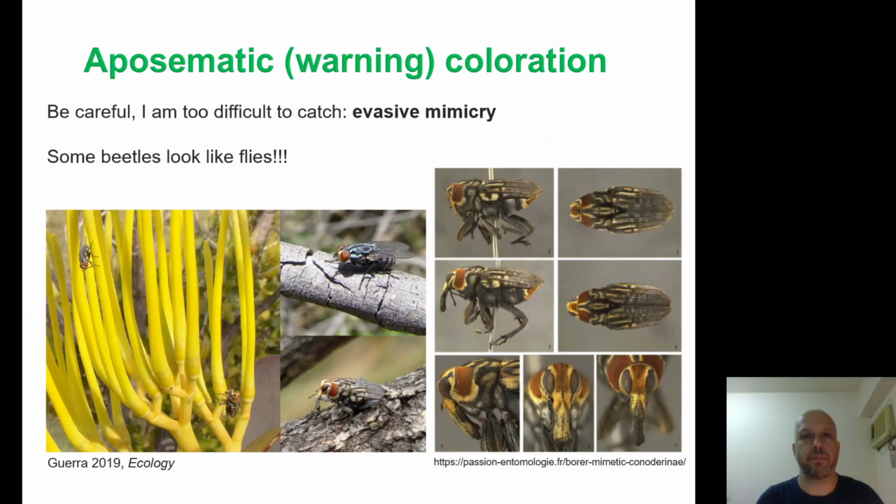Another thing is so-called evasive mimicry. It's not really about toxicity, it's about being hard to catch, right? So there are actually many beetles which are looking like flies. So this is the beetle, this is the beetle, this is the fly. Why is that? You know that it is quite difficult to catch the fly, right? They are flying very quickly, and to catch the fly by hand, let's say, is very difficult. So for the birds to catch the fly is also quite a hard job. So if something looks like a fly, the birds or the other predators know that, okay, I will not even try because I never succeeded with this animal, right? So the insect is kind of protected by looking like a fly, even though this insect is actually very slow moving.